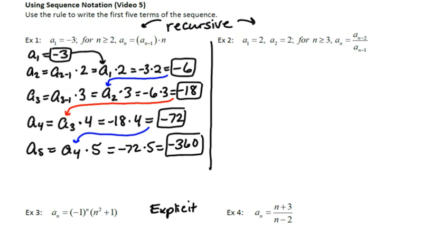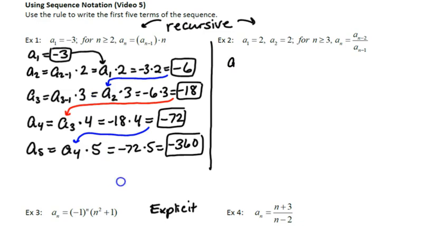And just a homework tip: if I ask you to do this on homework or on a test, I want to see some work. I don't want you to just do all of this in your calculator and write down the numbers. I want to see that you actually understand how to use the sequence notation by showing me. So make sure to at least write down all of the steps in a couple of the examples. Then once you see the pattern, you don't have to write down quite as much after that.